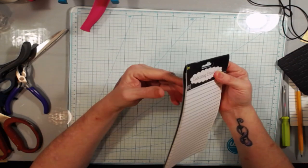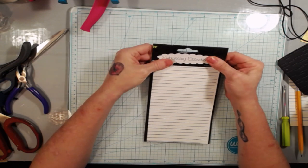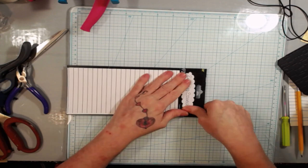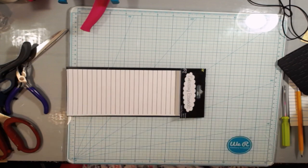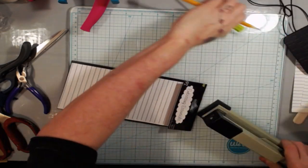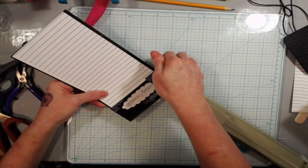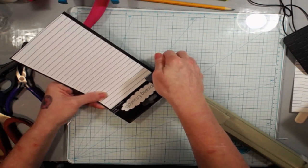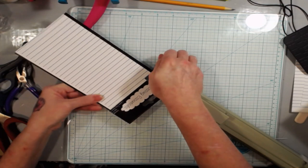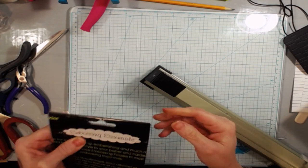Alright, I don't know if a staple is going to go through all that. We're going to try and see if a staple will go through all that. Not so sure about that though. I might have to use something else. But we're going to give it a shot into the same place that the staple was already at for the package to begin with. So, I don't know, did that go through? Oh, it did. That worked out, didn't it?